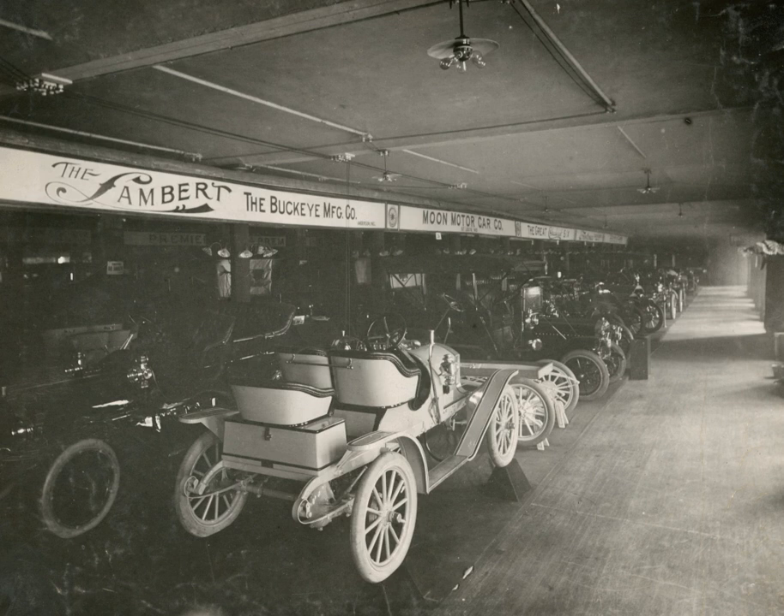By 1890, Mr. Osborne dropped out of the company and the name reverted to the Buckeye Manufacturing Company. A single Buckeye gasoline buggy was built in 1890 and offered for sale in 1891, though none were produced. The Buckeye Manufacturing Company factory burned in 1891, with a loss of $15,000 in buildings and materials, of which $12,000 was covered by insurance. They constructed new buildings to replace the ones lost.